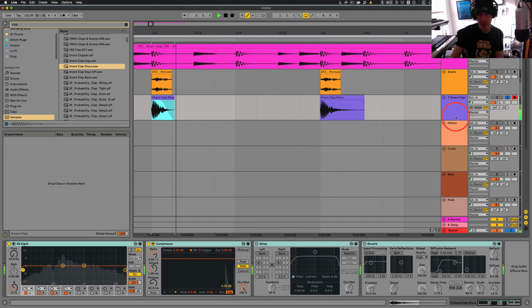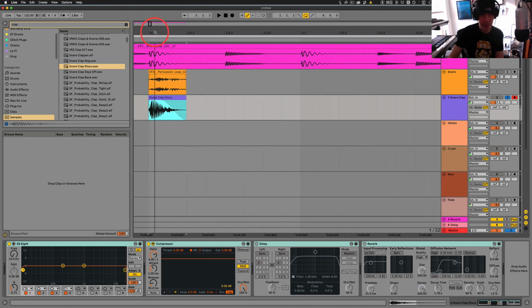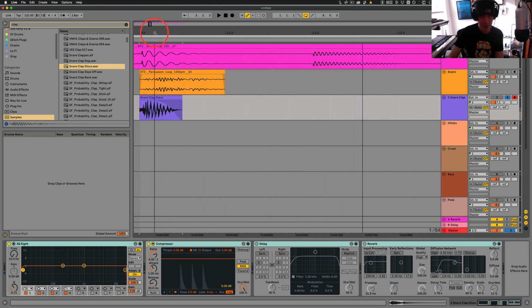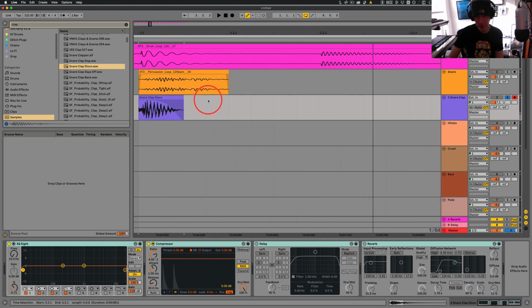And if you want to get closer, we just use this little magnifying glass tool. And then maybe a little bit more, so the further we go, there we go.